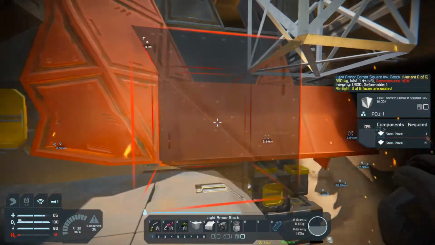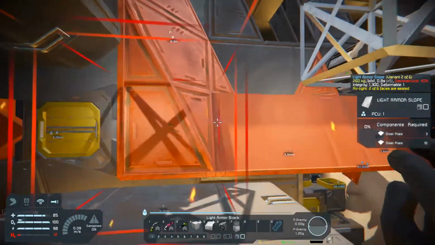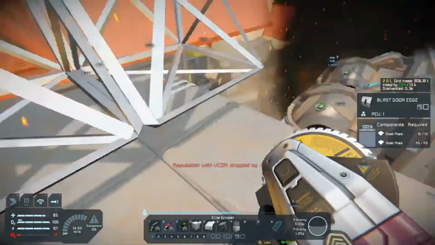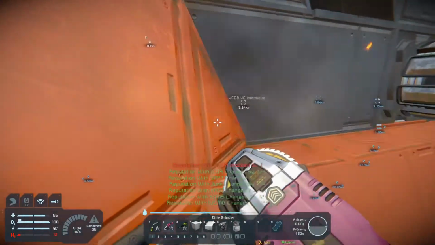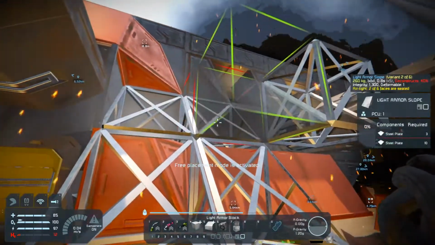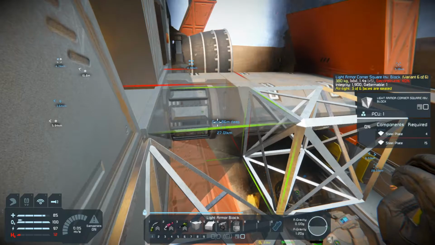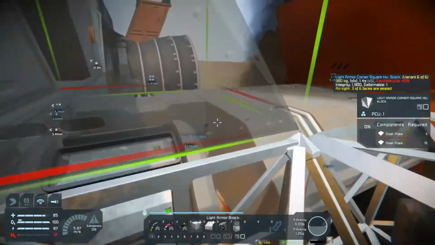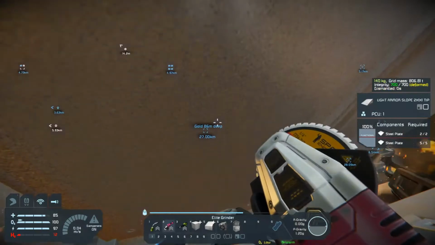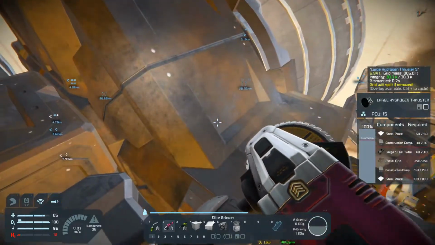That's not what I wanted to have happen. Unable to place. How about now? Oh yeah, I need to get this out of there too. Four. We have a smidge of hydrogen left. Try to keep that for as long as I can. You don't have any large tubes. You do.